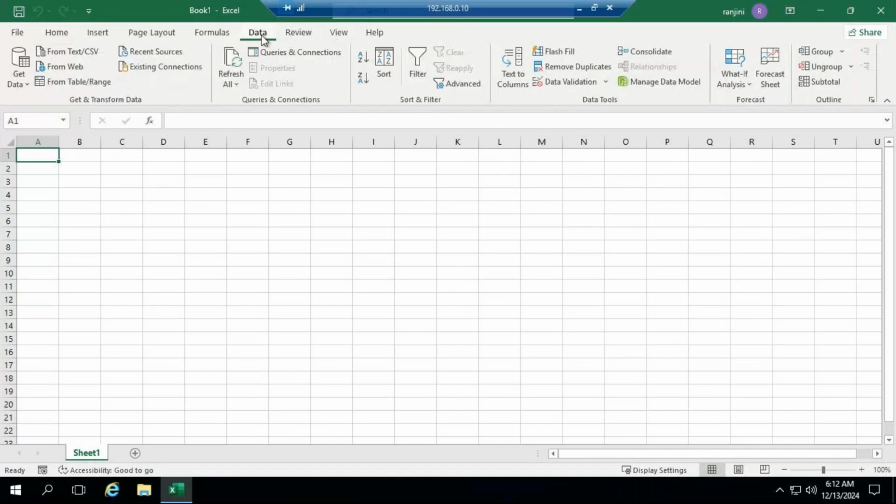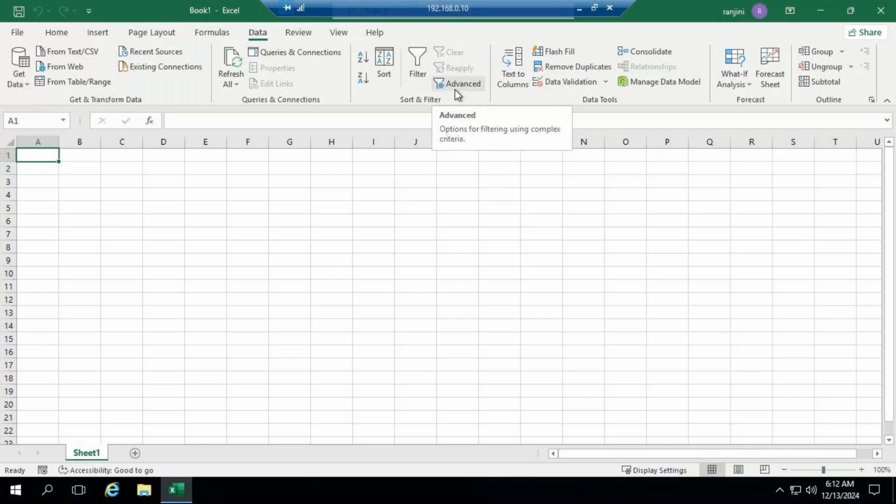So I've told you about the Data tab. In the Data tab, I've told you about sort, arranging your column values in ascending or descending order. Then I've told you about filter. Based on your criteria, records are displayed and other records are hidden. I've told you about advanced filter.